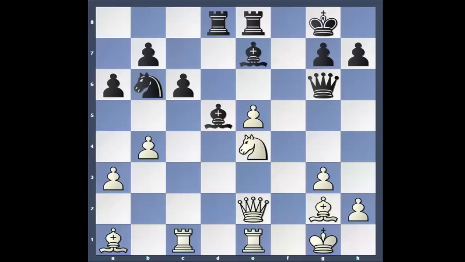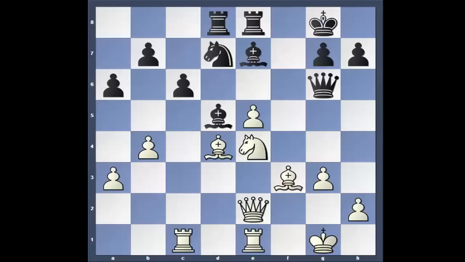c6. Bishop d4, hitting the knight, forcing the knight to retreat. Bishop f3. Rook f8. Now, of course, young Jan Ludwig wants to take that f-file. Baker can't blame him. It's on white's king. Bishop h5.